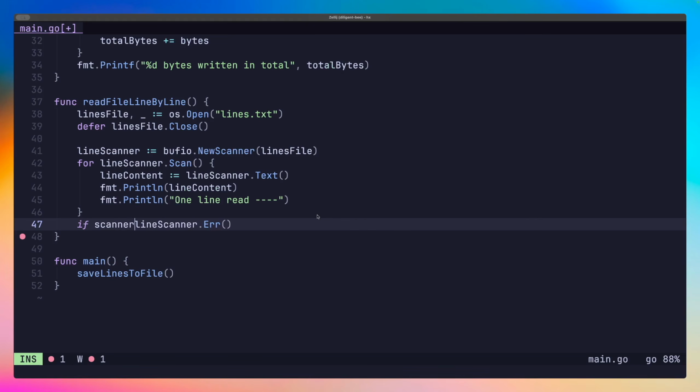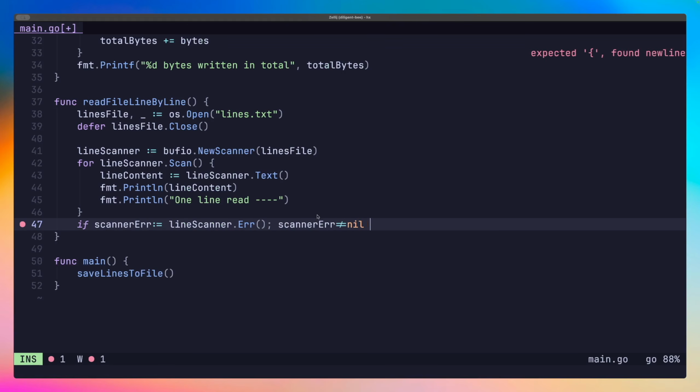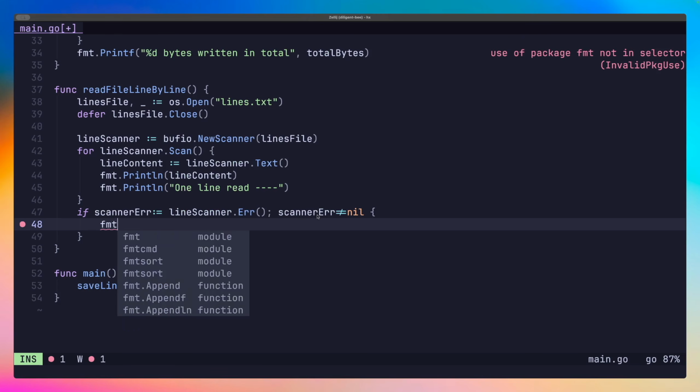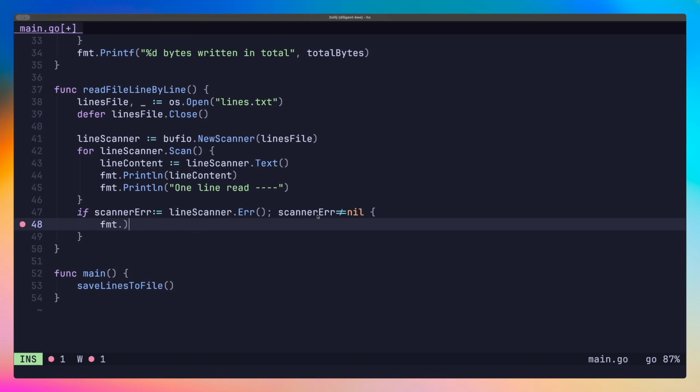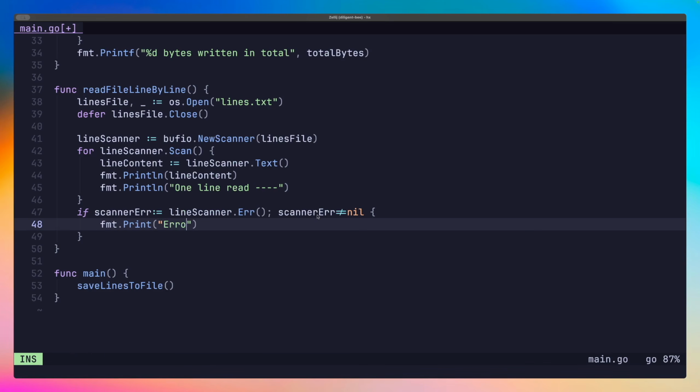If scanner.Err() equals this, and if that scanner error does not equal nil, I'm just going to handle some errors here. Again, I mentioned that we don't really handle errors while I'm writing this code, but I just want to show you how this is a little bit different when it comes to handling errors with the scanners here. So: error happened during scan.